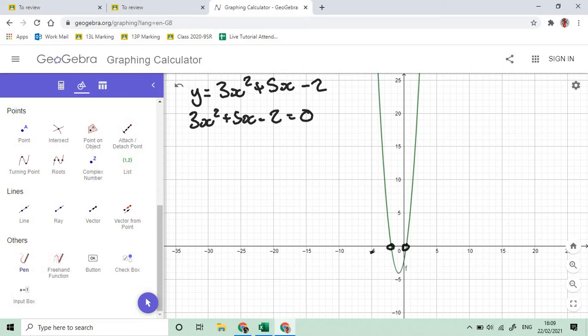So those are called the roots of that quadratic, and they're fairly easy to find, really. You can do all sorts of different things to find them. But if you're working graphically, often what you'll just have to do is just read it off the graph.